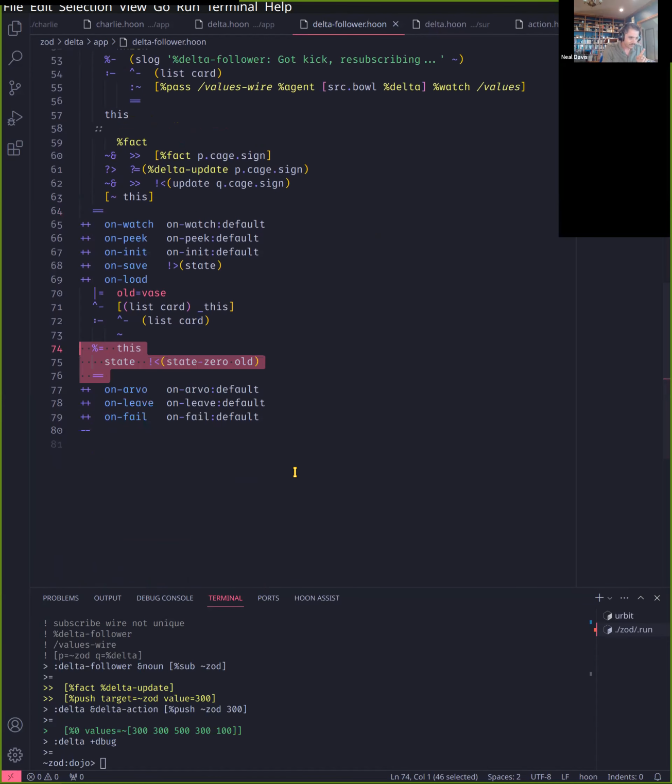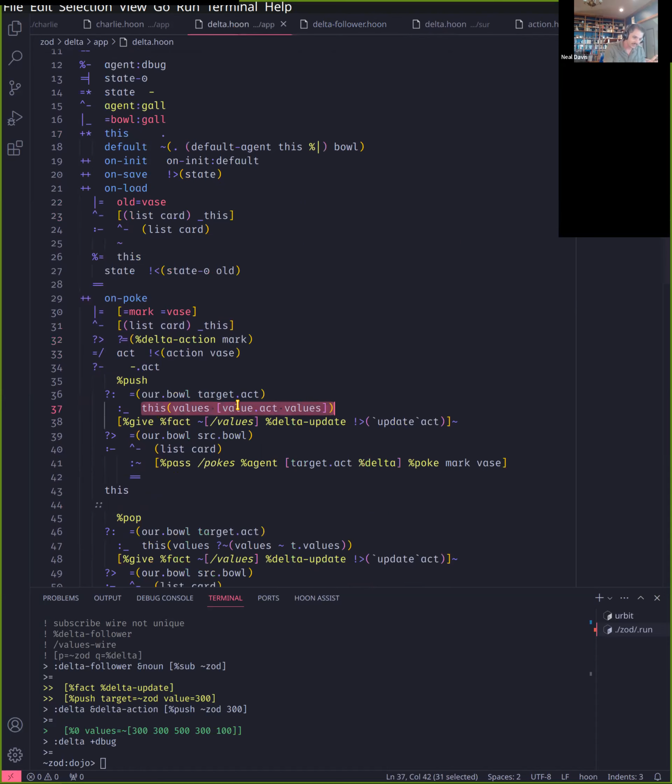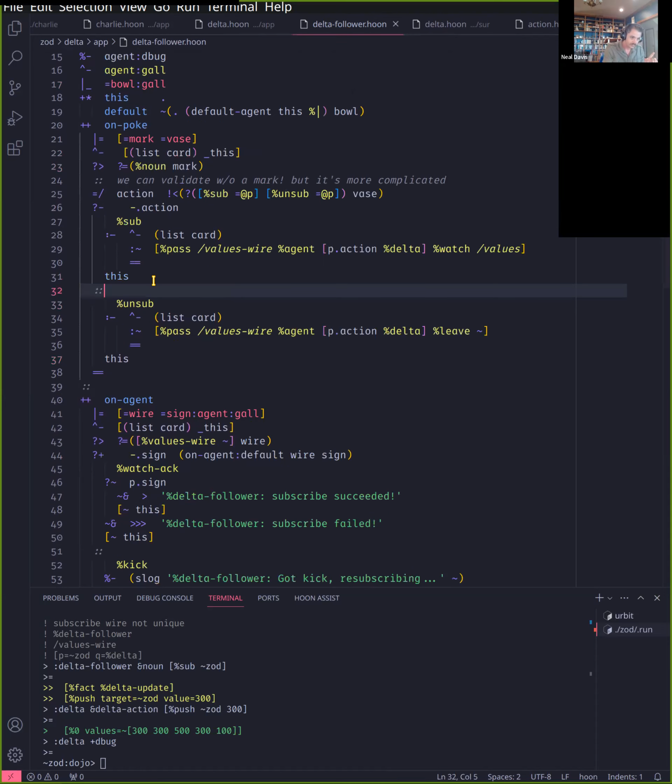Delta follower will receive a sub and an unsub, but sub and unsub don't change numbers. So in this case, we don't want to handle it in on-poke, but in Delta, we did handle it in on-poke. Here, we don't have any changes we need to make because we're not receiving a value with subscribing or unsubscribing to someone else's agent.